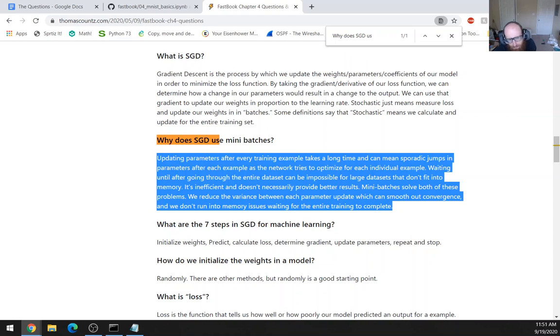Waiting until after going through the entire dataset can be impossible for large datasets that don't fit into memory. It's inefficient and doesn't necessarily provide better results. Mini batches solve both of these problems. We reduce the variance between each parameter update and can smooth out convergence, and we don't run into memory issues waiting for the entire training to complete.